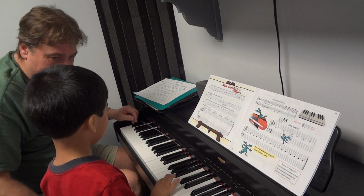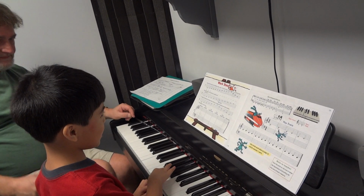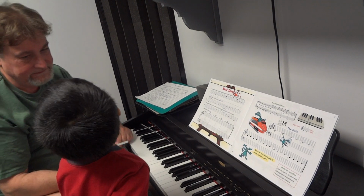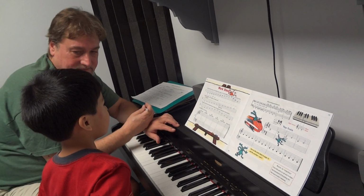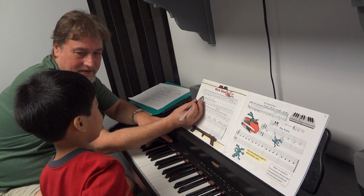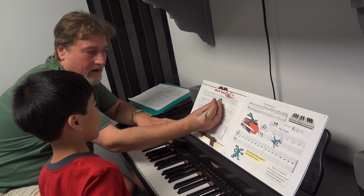Remember the first note? How many beats was the first note worth? Whole notes. I think 4? Yes, 4. Good. And then there's a half note. How many beats? 2. You're smart. And there's another one. 2. And then all black. Remember what the all black ones are worth? The quarter notes? 1. Quarter note. And another black one. And then a whole note.